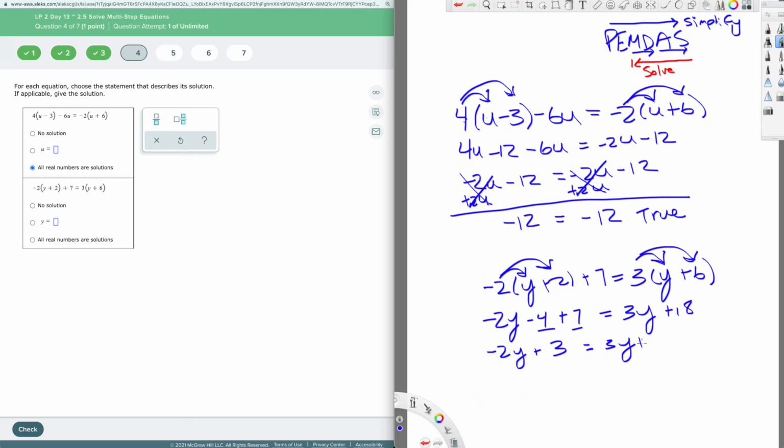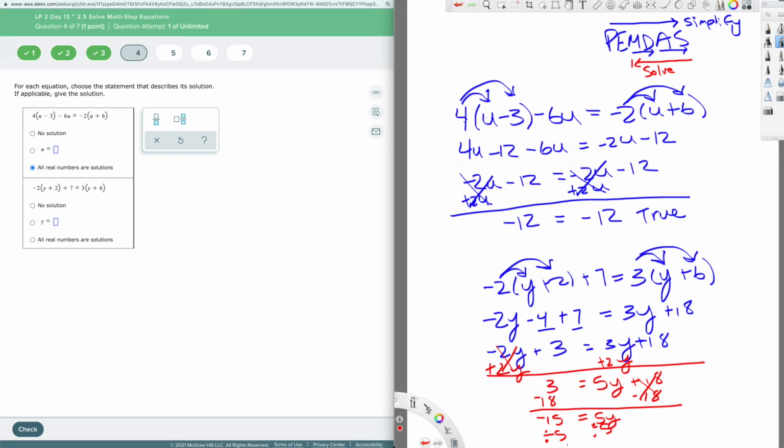Okay, so now I can start solving, and I forgot to change my colors up here when I switched to solving, but that's all right. So let's go ahead and bring our variables together. So I'm going to add 3y to both sides, because again, I tend to like to have positives. Negative 3y plus 3y cancels out. 3 drops down. Then I'm going to go minus 3, because now I'm just trying to get y by itself, right? So I'm going to do those same steps. 3 minus 3 cancels. And I'm going to do my last step of dividing.